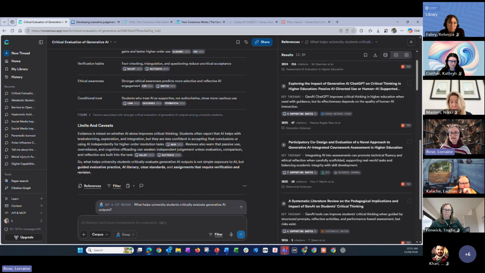So it's quite a good little tool to be able to generate a bit of a summary of your question, but then lead you to some articles that you can, what we're trying to encourage students to do is to actually then go in and read those articles.